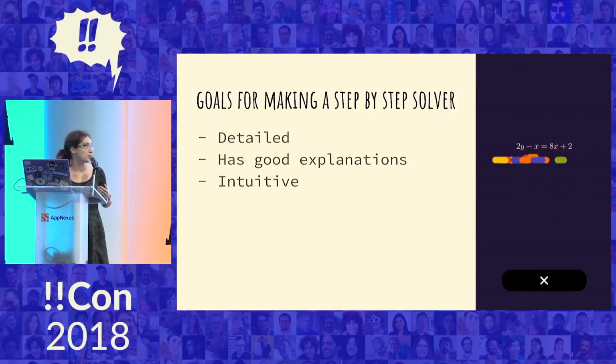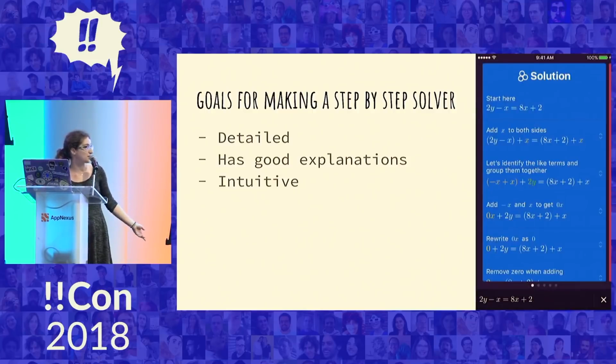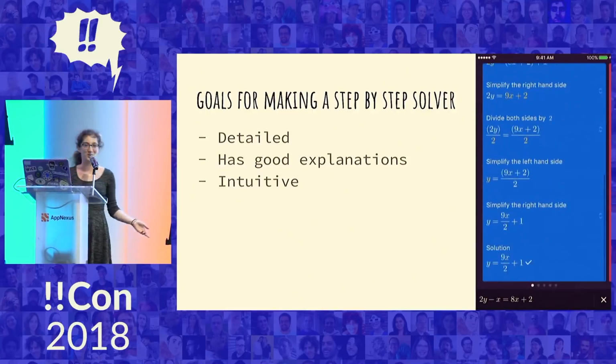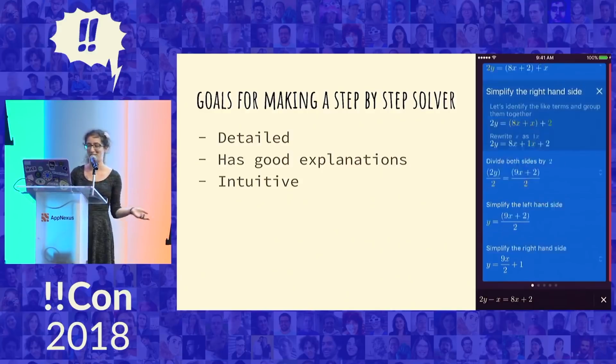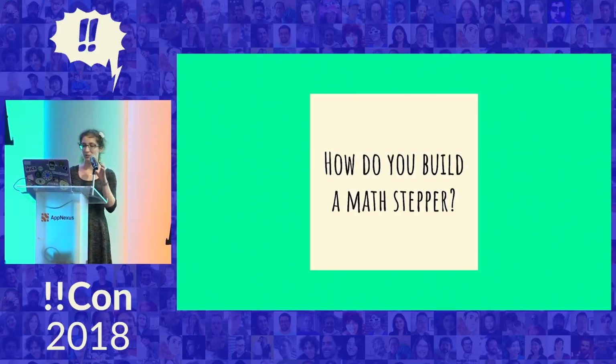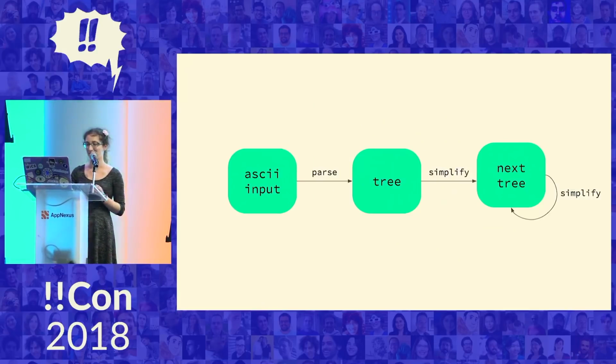And the app, using it, looked kind of like this at the end of my internship, which was a year and a half ago, so I don't know what it looks like now, but it's called Socratic. Cool. So how do you build a step-by-step math solver? You might be wondering, and we're going to get into that.